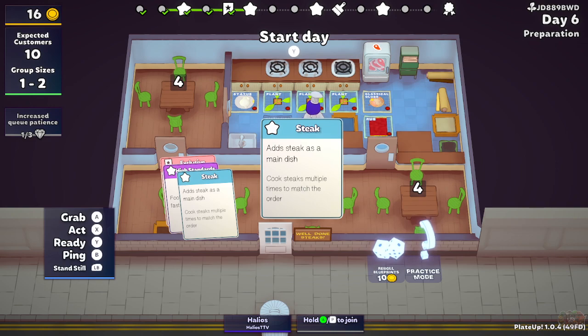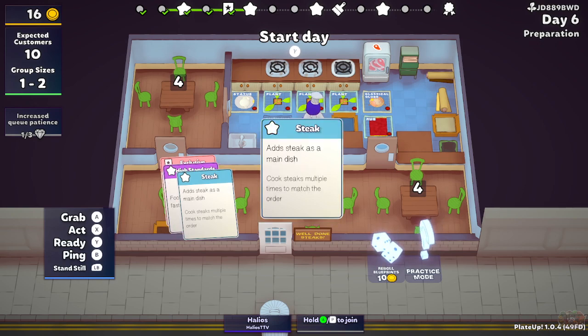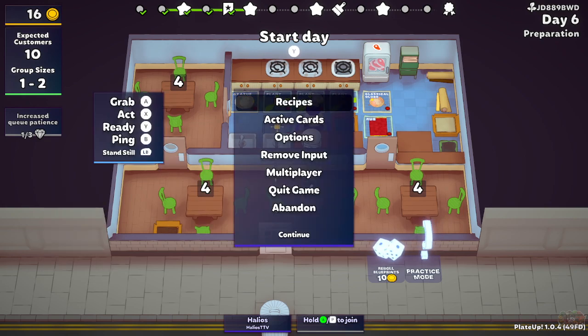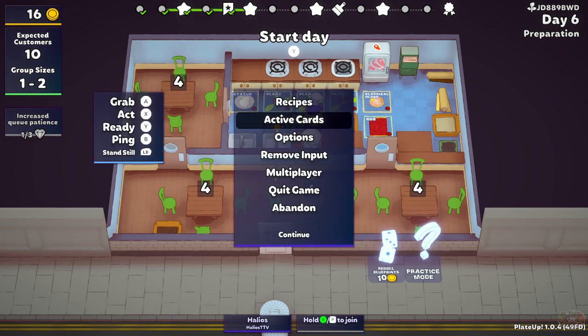Oh, look at this. Okay. Wait, what is this? Grab. Food burns 100% faster. Focus on making guests happy even to get inside your restaurant. People will wait a long time for a destination restaurant. Oh. I mean, steak is the only recipe I have.